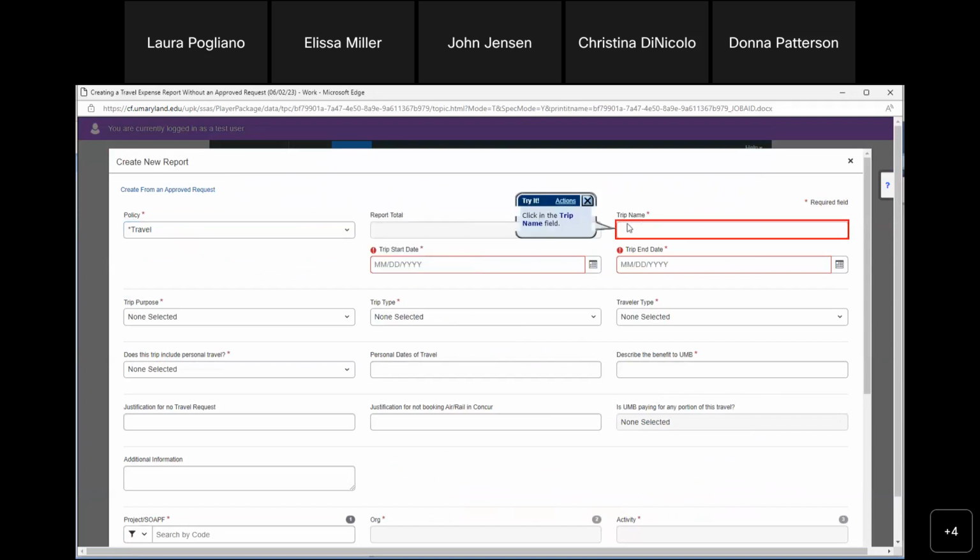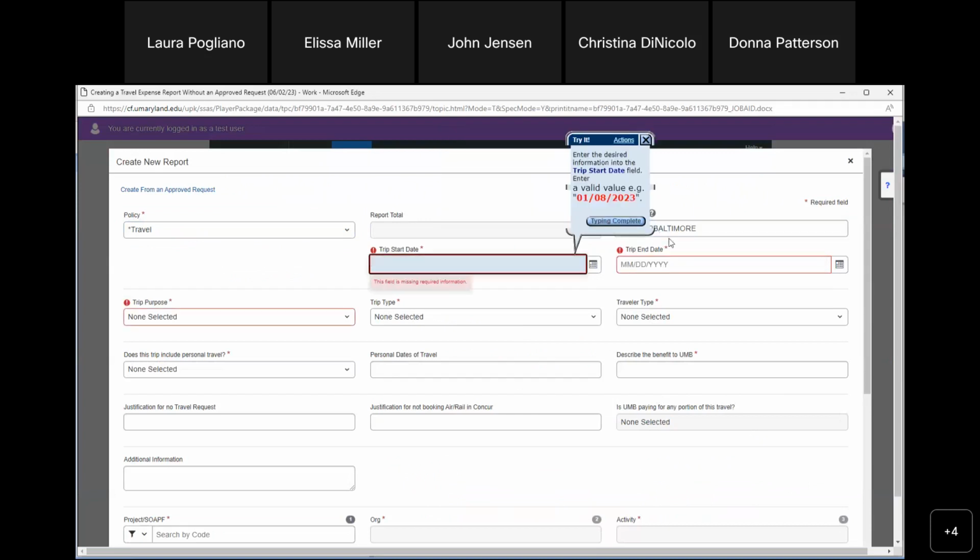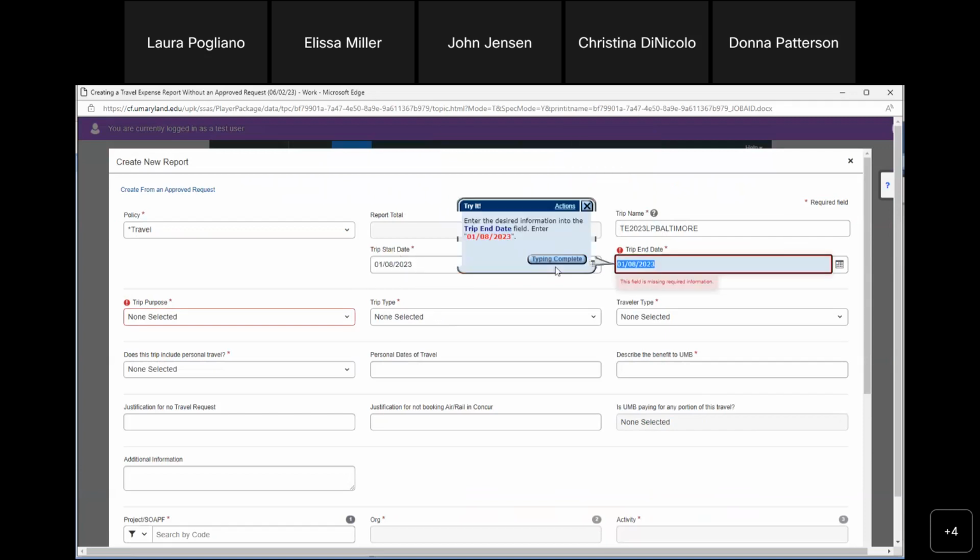We're going to go over here to trip name, and I'm going to say TE travel expense 2023 for the calendar year, my initials LP, and then really I just went downtown Baltimore for some training or something. Okay. All right. Trip start and end date. You can select it from the calendar.